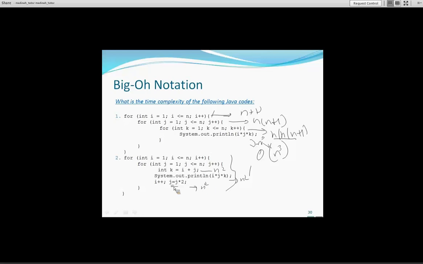Okay. But you see, there are changes in the i and j over here. Of course, there are increments over here, but there are also changes in the i and j over here. So due to these changes, it is log n, because the i is n into n plus 1. I is just incremented, but j here is multiplied again. So i will take n, whereas j, since it is multiplied, will take log n. So it is big O of n log n.